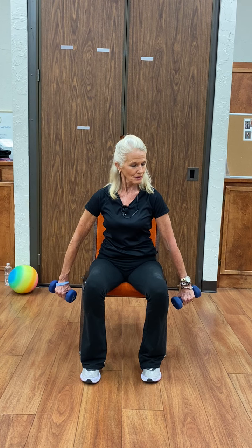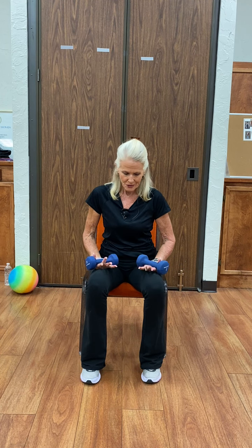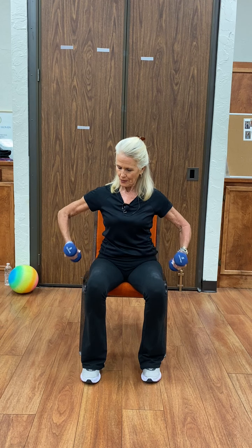And forward, rotating the arms. Great job. And there, keep them in your hands. Just take a few seconds to shake it out. And we're gonna drop them again, sitting tall and looking forward for 10 lateral arm raises.